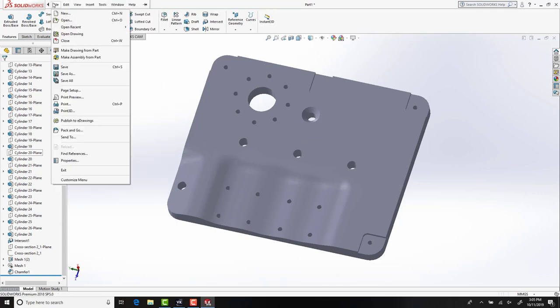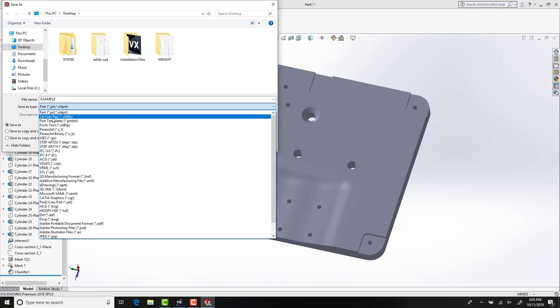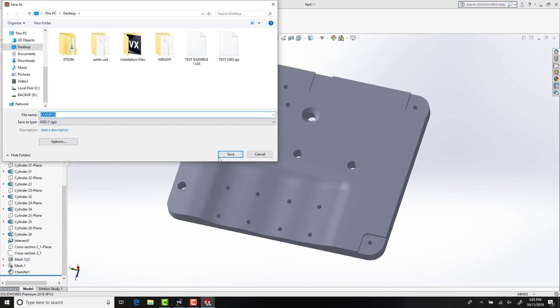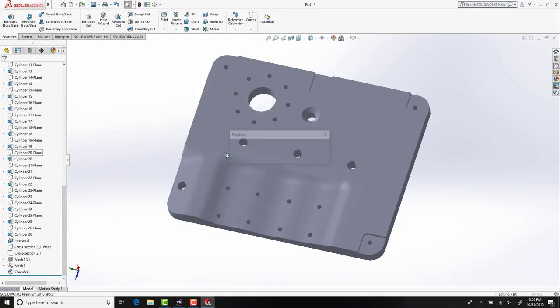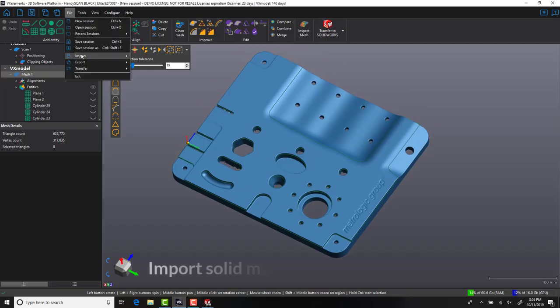The other method for comparing our CAD against the original scan data would be to export the CAD file and bring it back into VXModel. To do this process, simply export your CAD model into IGES or STEP format. Within VXModel, we will re-import that CAD file into the software.